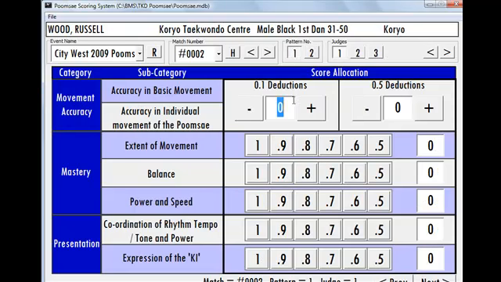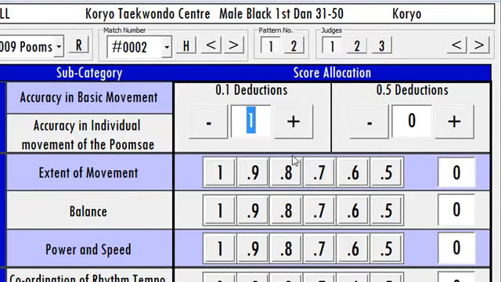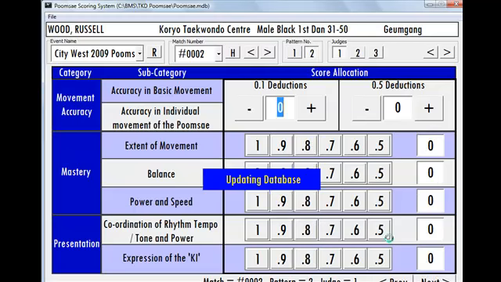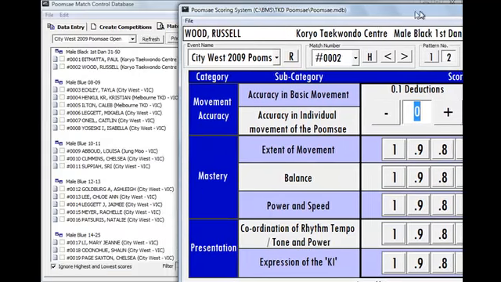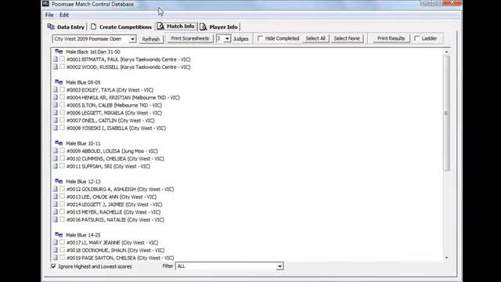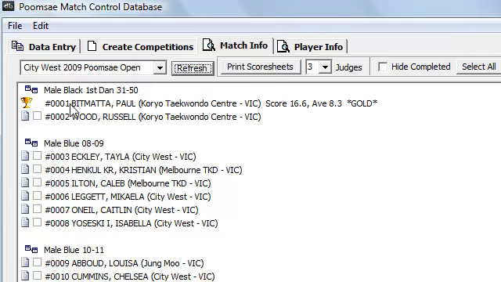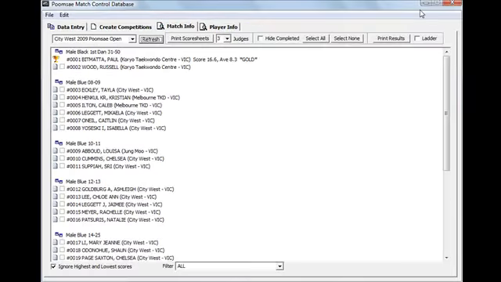And then what it's done, it's gone through to Russell's score. And then what you would do is update that as you go along. I'll give Russell a better mark than myself. And if we actually go here and press refresh on this, and you can see it's already showing that I've actually won this event at this stage, but this one hasn't been completed.